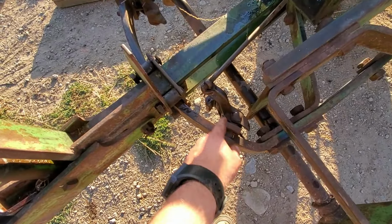but it will not pull behind my tractor, which I'm very discouraged about. We could pull it behind the 3020. It'll pull this just fine. But we have to have dual acting hydraulics, I think.